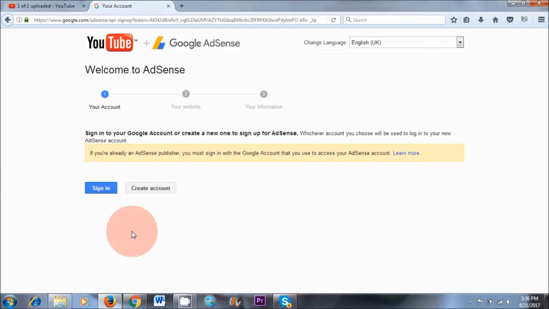And now we're going to click on Sign In rather than Create Account. I find this step is really important because a lot of people have messaged me that when they click on Create Account, it sort of takes them somewhere else and they have problems. So click on Sign In and use your existing Google Gmail email address that you've just created to follow the process really. So click Sign In.